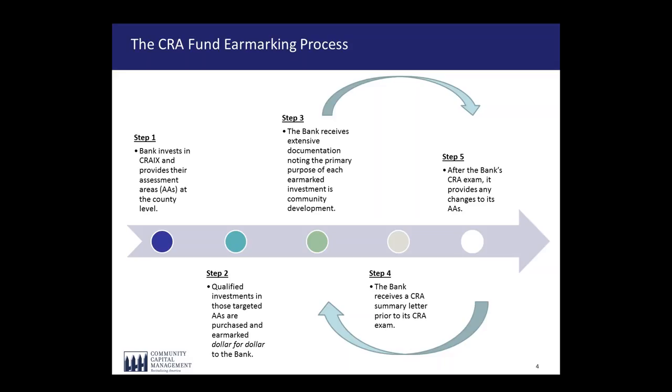From a CRA perspective, the bank receives extensive documentation for each CRA qualified investment earmarked to the bank. From a financial perspective, the bank owns a pro rata share of the fund, whereby the risks and returns are diversified among all of the shareholders. As soon as an investment is earmarked to a bank, our online system notifies the bank that a new investment has been added. We will talk more about the online system in a following slide.